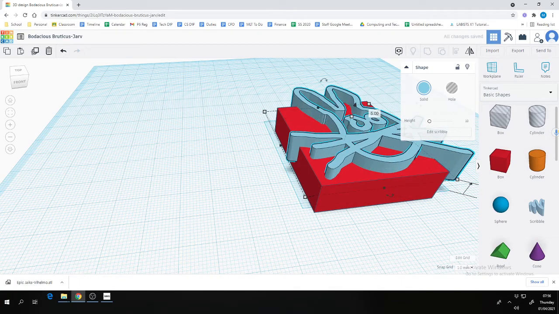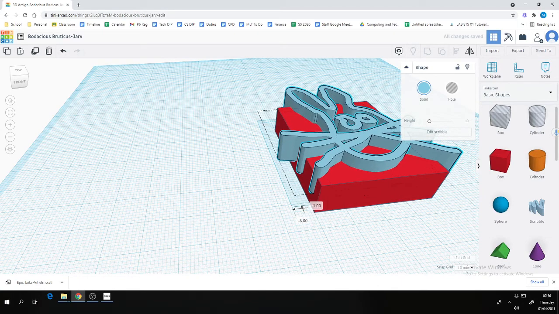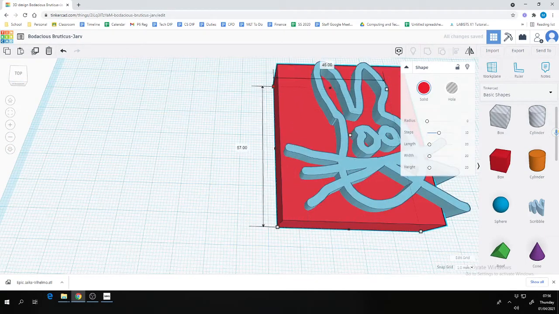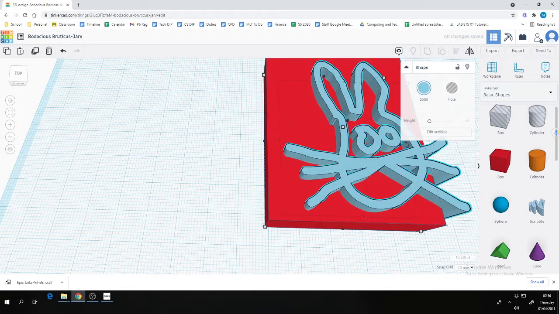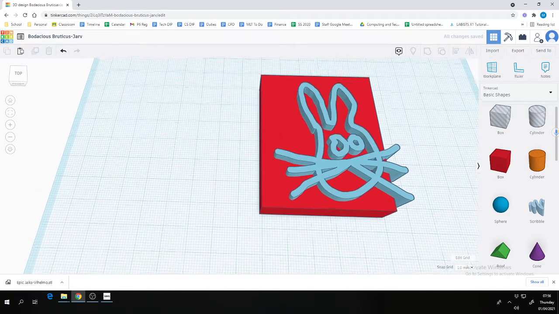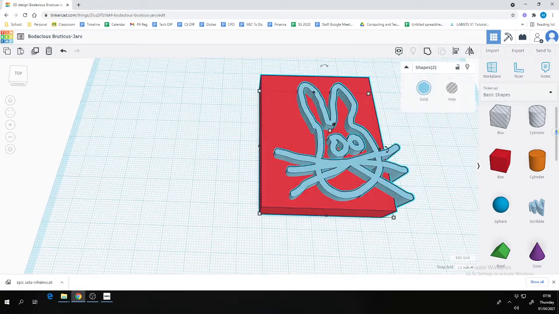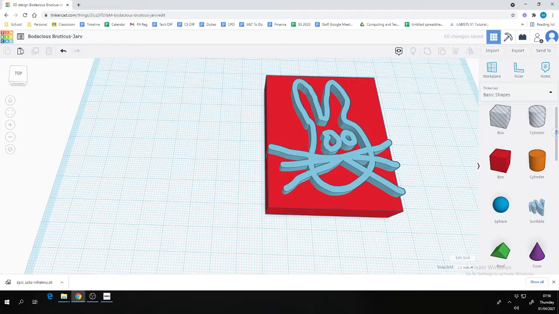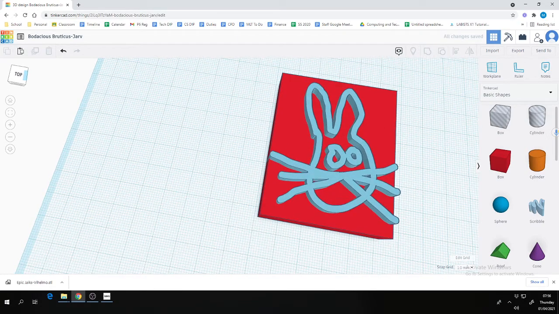So if I've got this here and I wanted to create this into a keyring, all I'm going to do is just make that box a little bit bigger. I am then going to use the align tool here, and I'm just going to make sure we've got it in the middle in the right location. There we go, and you can see it's gone a little bit over the edges, but my box is only of a certain size.